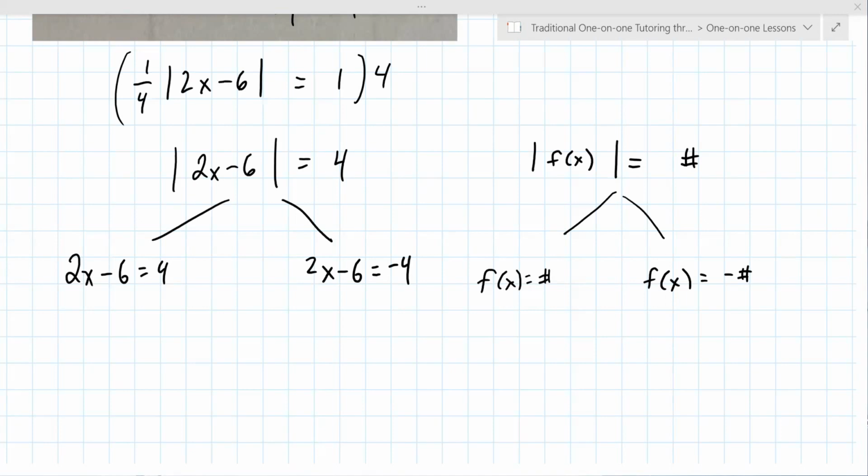All right, so I got x equals 5 and x equals 1. And I'm just checking that. Yeah, x equals 5, x equals 1. Good. Okay. These are kind of more mechanical. They're often a little more straightforward to remember how to solve. All right, so we'll go to 8.